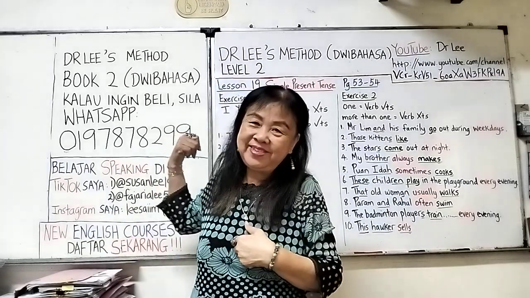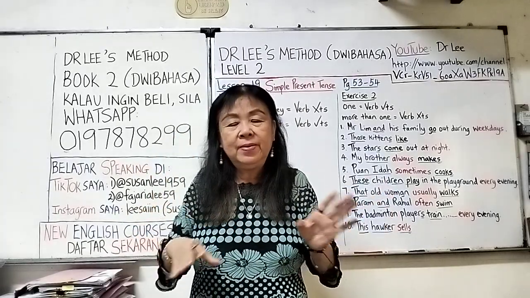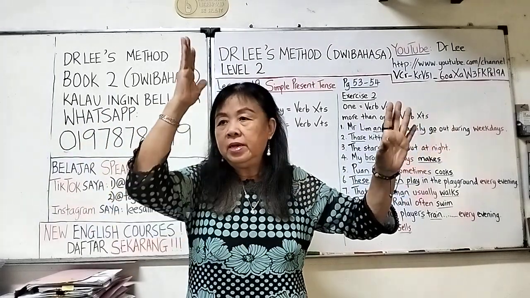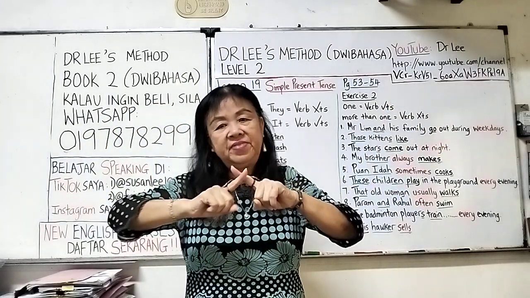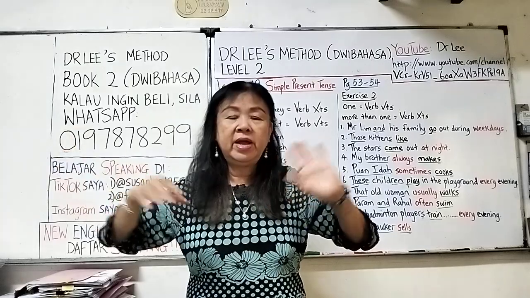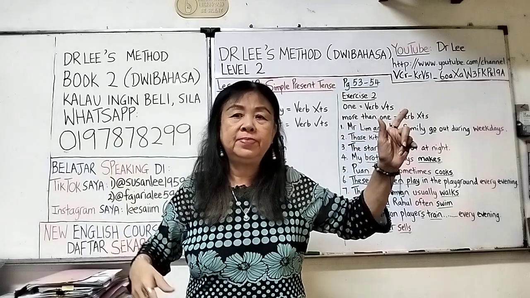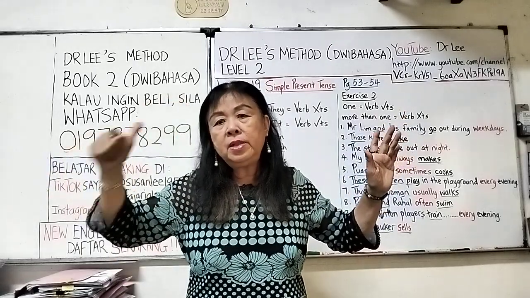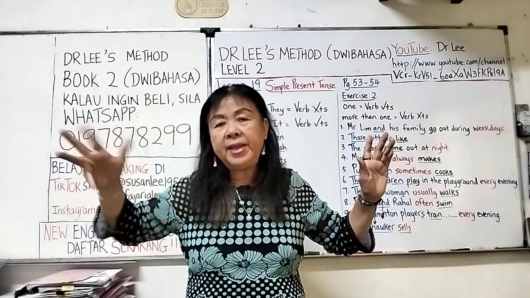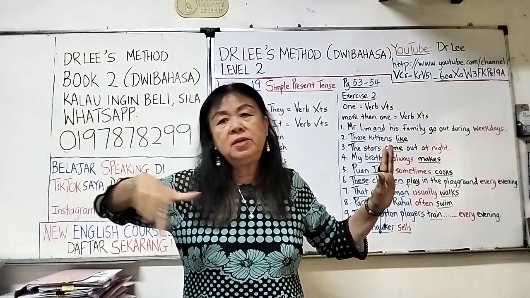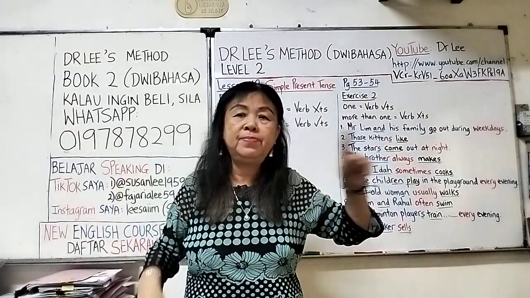Alright? So same as here. Whatever it is, remember that noun and verb. Adverb does not affect. Okay? Noun and verb. So nouns, people, animals, things, places. Verb, if 1 animal, 1 place, 1 thing, verb put S. Many persons, many animals, many places, many things, verb don't put S.